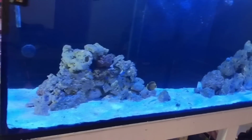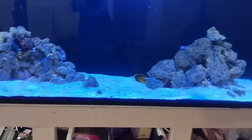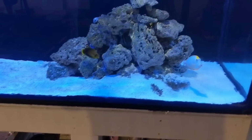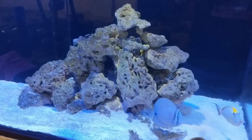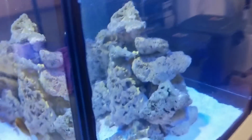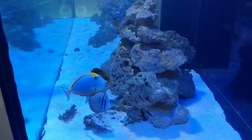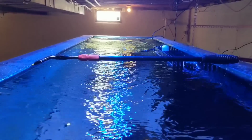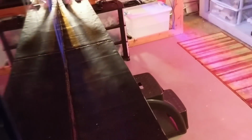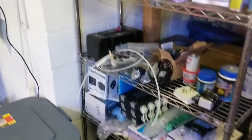There's not a lot going on, just some snails, some hermits, some conchs. I just set this tank up and keep the fish fed, and that's it. I move the sand around with the LG scraper once in a while. Feed the fish every day. They're fat and happy. Here's a shot of the stand. But really, once I plumbed this thing in, filled it up and turned it on, I have not done much with it. Here's a shot of the fish room. If you've seen my other videos, nothing's really changed.